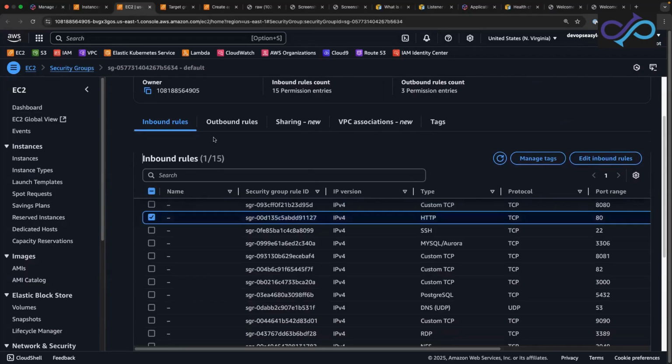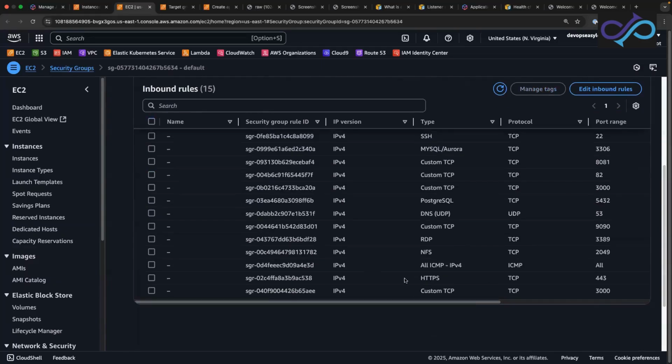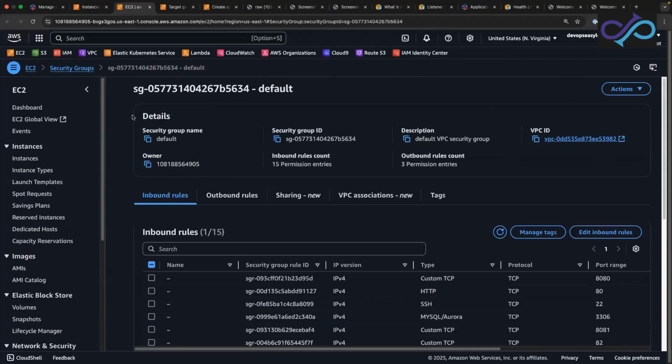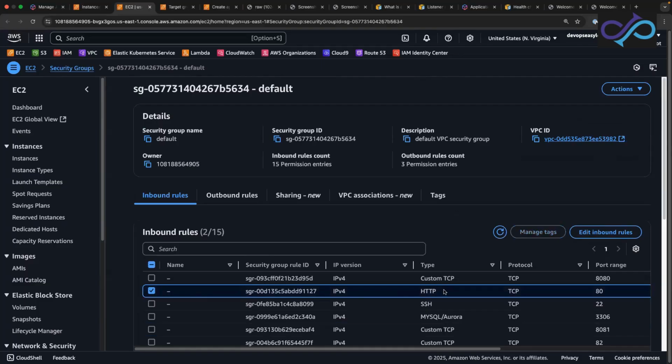Now, something very important to note here is that if you are setting up your load balancer with SSL, it means that you need to have the HTTPS protocol in that security group. This will allow you to have port 443, which is for secured web browsing. But for this demo, we are only going to look at this. In subsequent demos, we will look at how to set up ACM, Amazon Certificate Manager, with our application load balancer for secured SSL termination traffic.